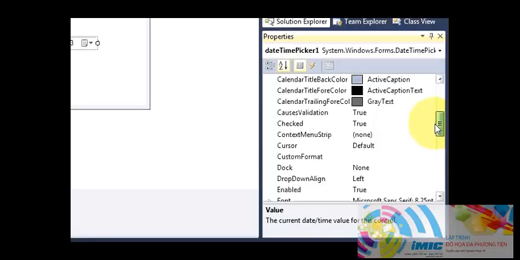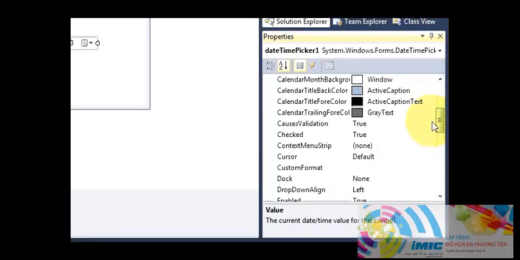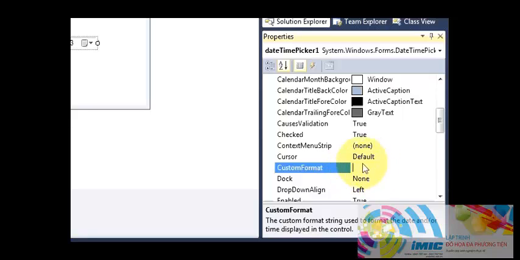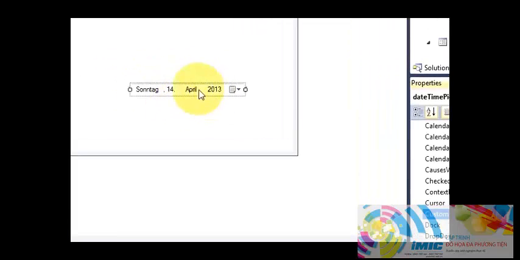And the most important property which you want to change is this custom format. Whatever format I enter here, the date will appear in that format. It can show the time also, but I don't want the time with the date, so I'm skipping that part.